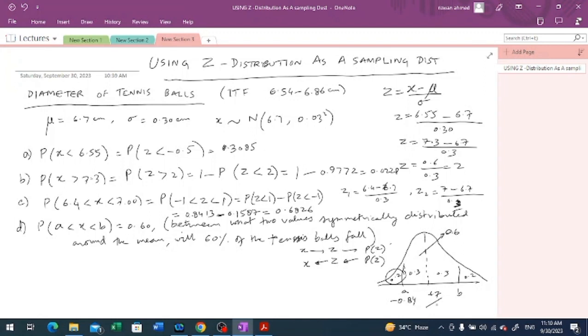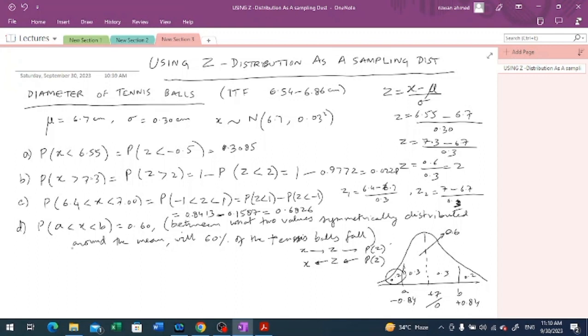We know that the central value in terms of z is 0 if these two borderlines A and B are at the same distance from the center. If A has a z value of minus 0.84 and the central value is 0, then B should have the z value of plus 0.84. So the central value is 0 and the two borderlines are at the same distance, meaning once you determine the lower bound value with the negative sign, the upper bound should have the same value with the positive sign.